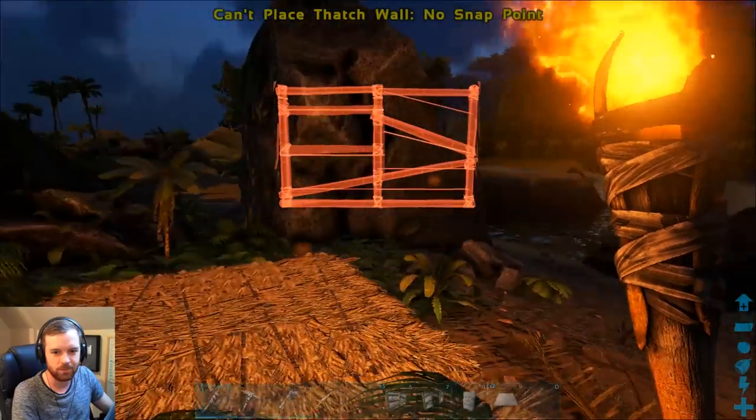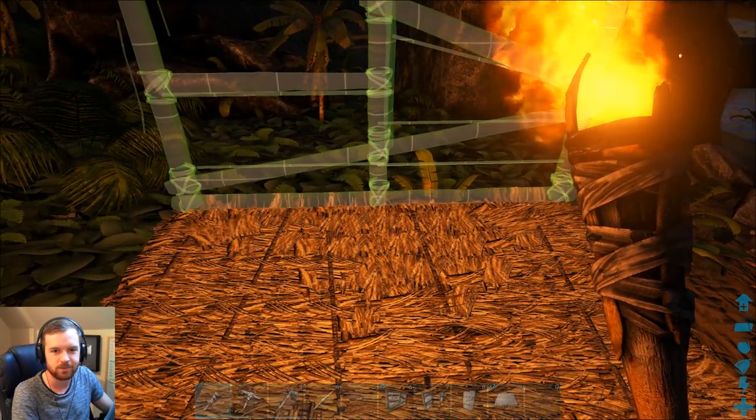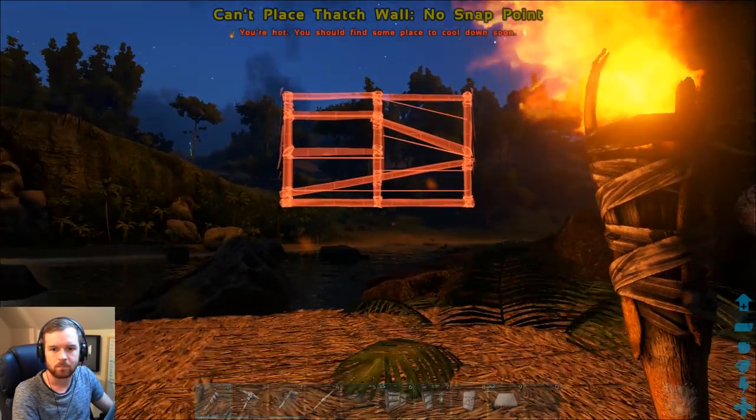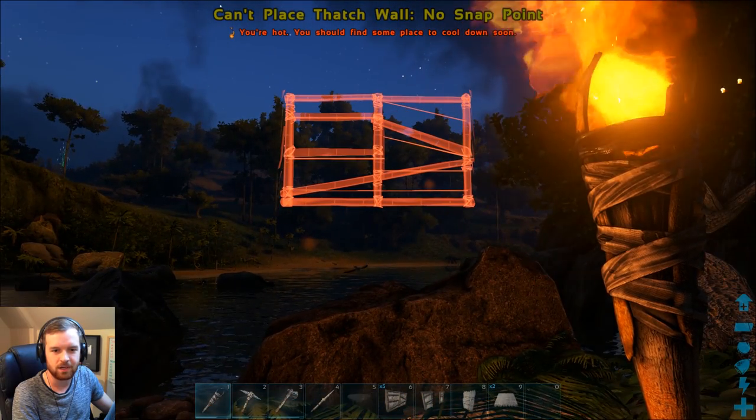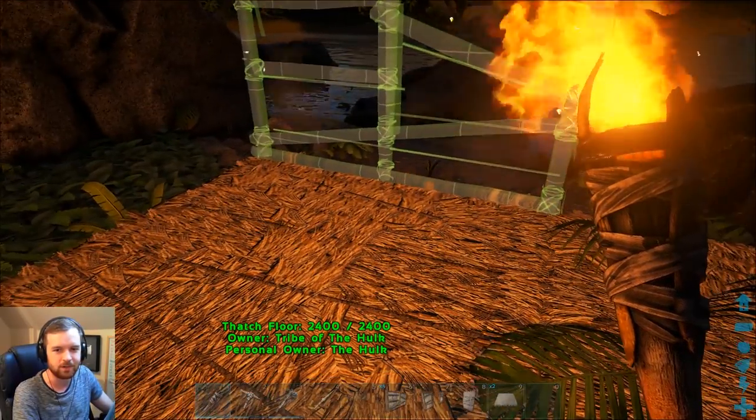Right. Where do we want the entrance? I'm almost thinking the entrance should be maybe at the side here or something. I mean, I think that'd be a pretty cool idea. I really don't like those birds flying around, man. I've just got a bad feeling about them. I really, really do.